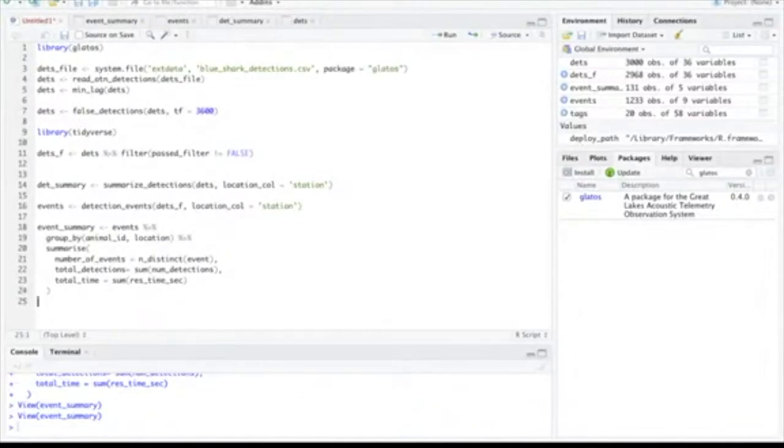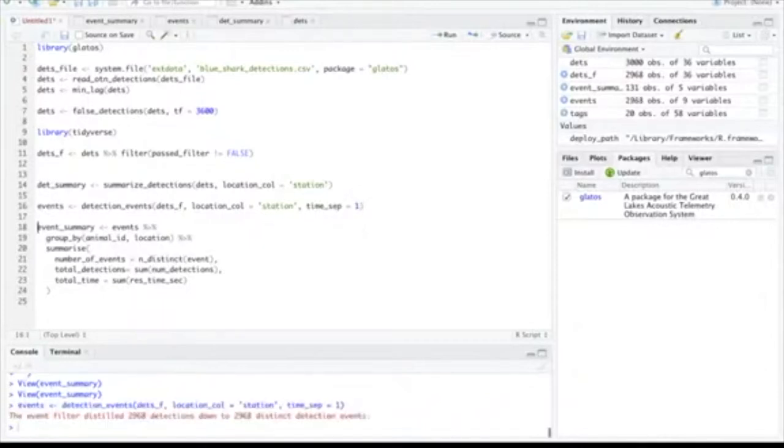Time_sep? Okay. So Jake just told me that you can use time_sep to specify the time in seconds, I'm assuming, between events. I'm just going to do 1 second for fun, why not? And it just split it into distinct events. That's cool. I think it's set to an hour by default, but you could do like every minute or something, which still gives the same thing.